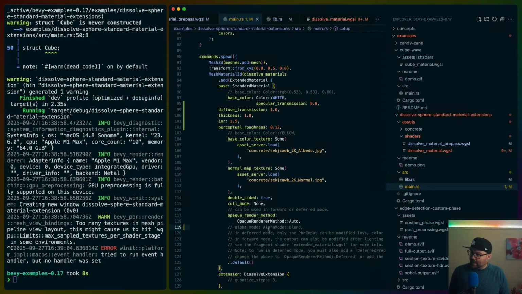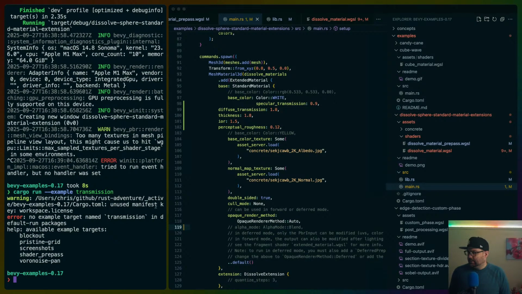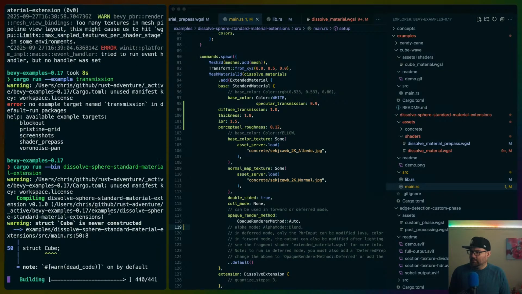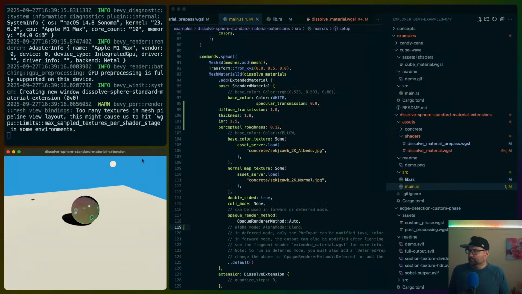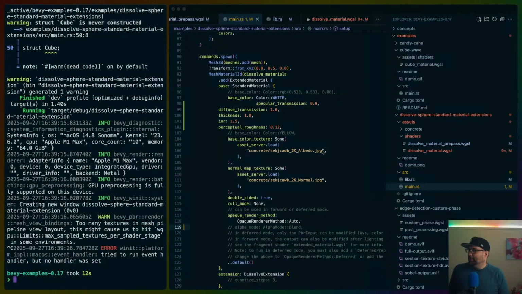Interesting. Let's get rid of this alpha mode. Maybe it has to be quote-unquote opaque. No. That does look very glassy, significantly more glassy than it did before.